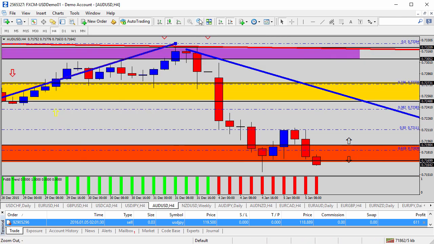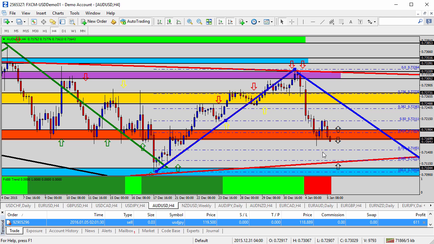Let's take it on down to the 4-hour time frame. What I'm going to be looking for is a clear breakout underneath this orange shaded area. I'd love to see an open and close, a single candle body underneath that orange shaded area to give us a clear clue that that area has finally been broken, and then we look for it to continue to go lower. Otherwise, a false breakout could lead sellers into a false sense of hope and turn right back higher again. So an open and close will give us the most confidence.